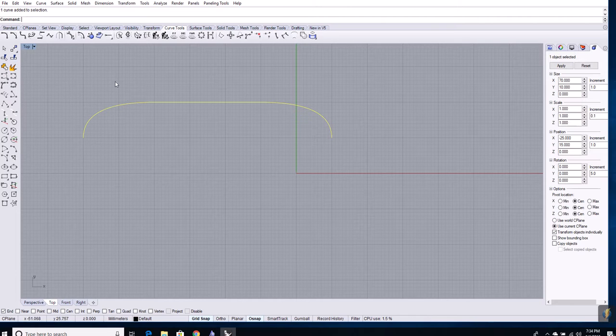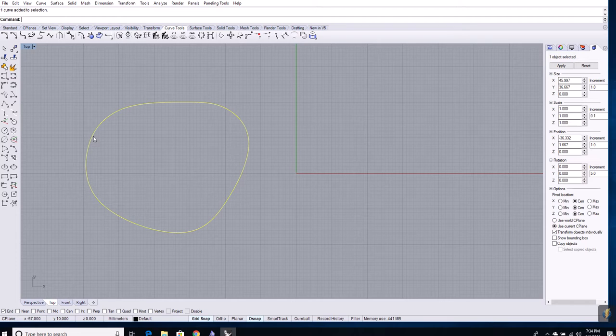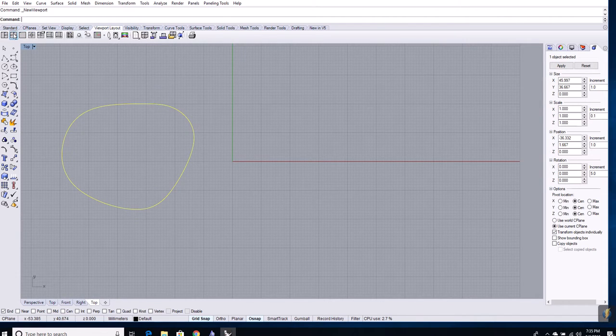So if I want to make a continuous shape, I can use the same method, control point curves. And if I do it very freehand and go along, snapping, I'm not really too concerned about what I'm going to end up designing. I'm just doing it as a demo. So now I've got one closed curve. And what I can do with that, of course, is extrude it, because we looked at that in the last video.